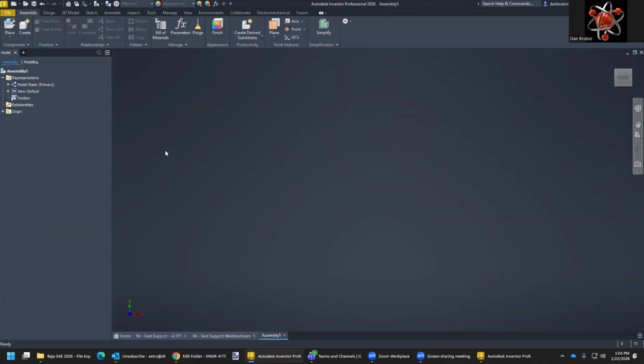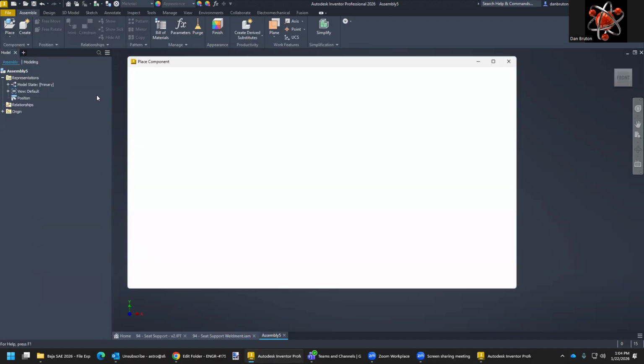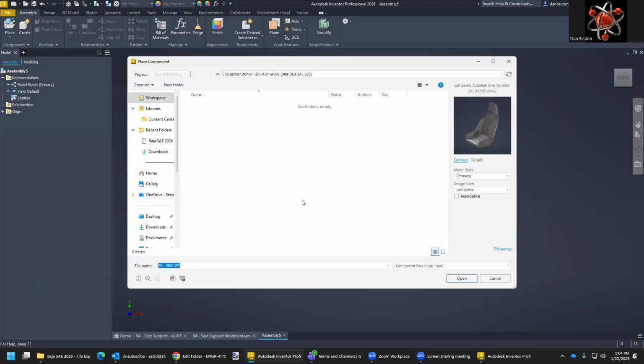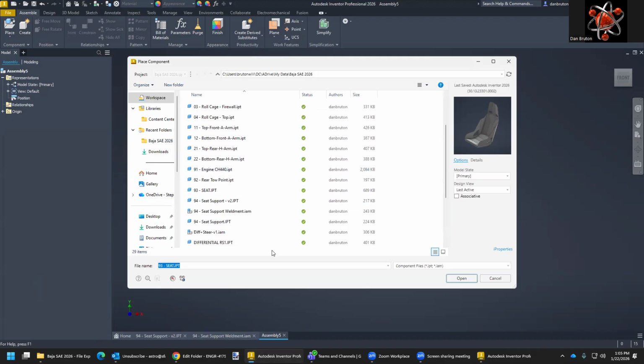So new assembly, and we're going to place two of the objects in there. I think that was my mistake because we need to tell it that one of these objects is going to be at rest. And that's going to be our frame. So let's go down here and get the weldment right here. So we can insert an assembly into an assembly. And this is going to be the one, if I right click, I'm going to say place it as grounded at origin.